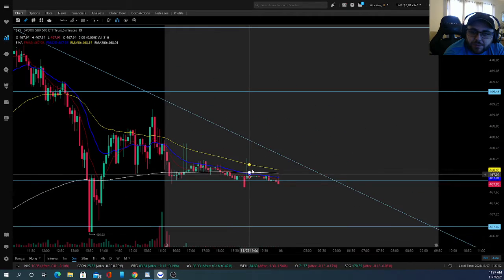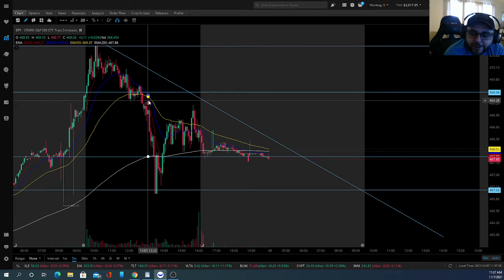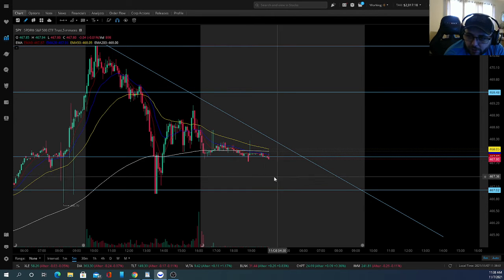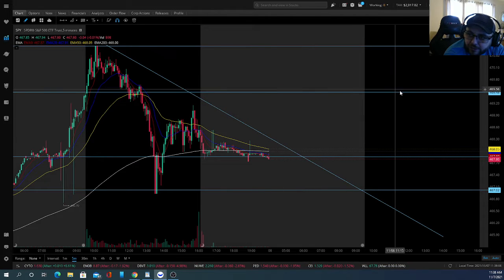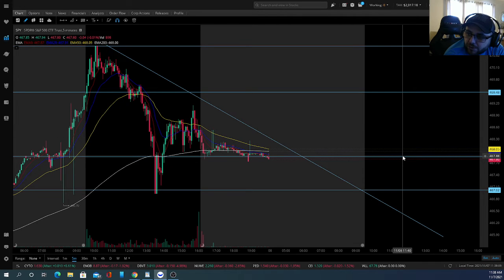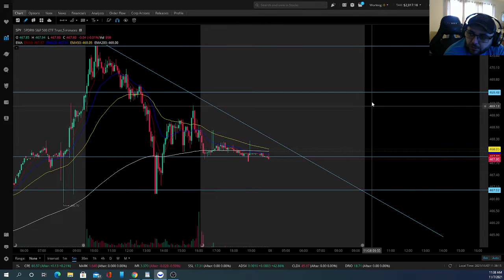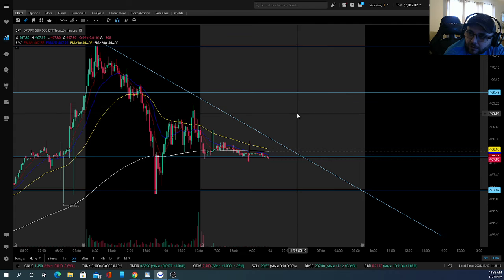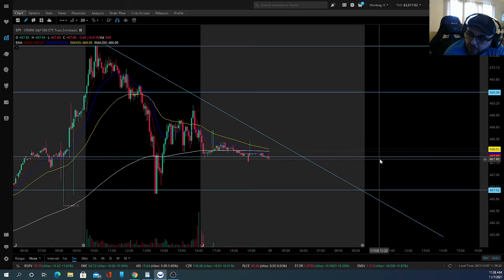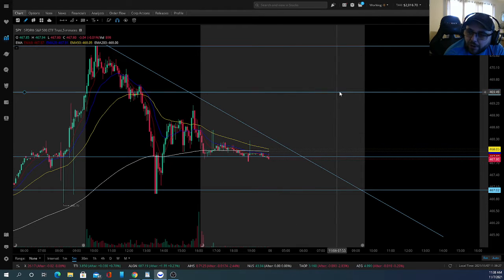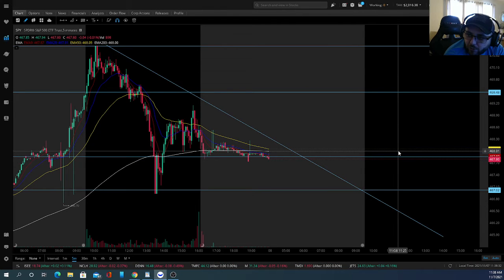Okay, so let's go back into the 5-minute. Now we're here in the 5-minute, and we can see our work that we set up based off the hourly and also the 4-hour chart. So this is going to be our middle section of trading, between 467 and 469. That's almost a $2 move here. If the market opens up in the morning and tests this level, then we can expect it to maybe try to get back in here if it wants to reverse back up.